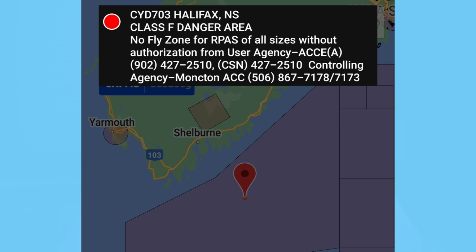Now, as a drone pilot, you should consider these CYD zones to be no-fly zones at all times, activated or not. So the NOTAM circle, for us at least, as drone pilots, is redundant and a bit intimidating, to be honest. So we've just muted these danger zone activation NOTAM circles. The CYD zones are still clearly displayed and annotated and are still no-fly zones for all drones. Again, thanks to Drone Pilot Canada user Glenn for pointing out this issue.